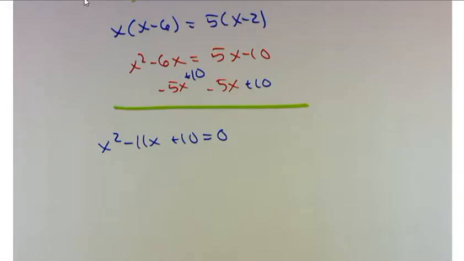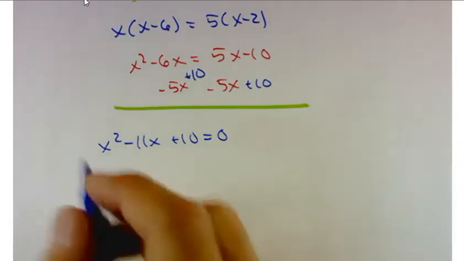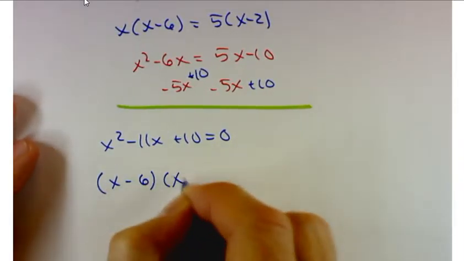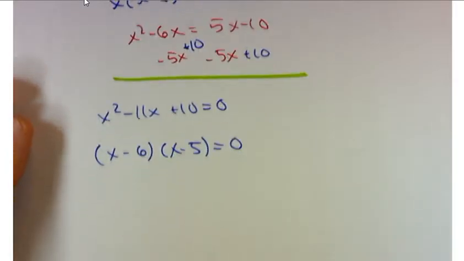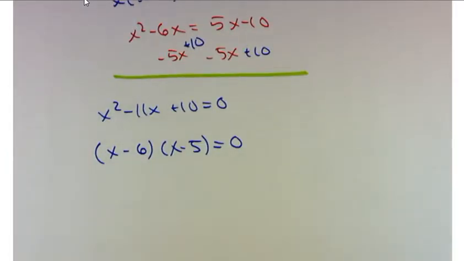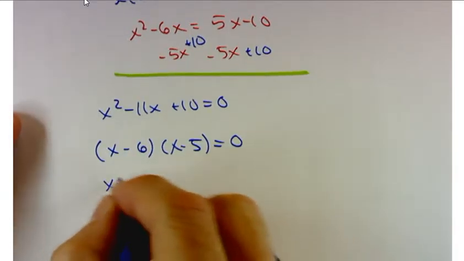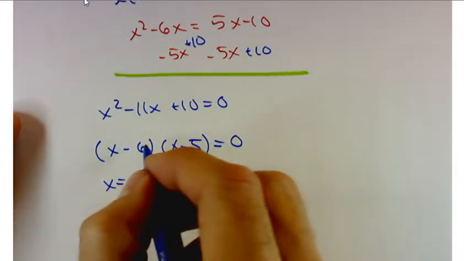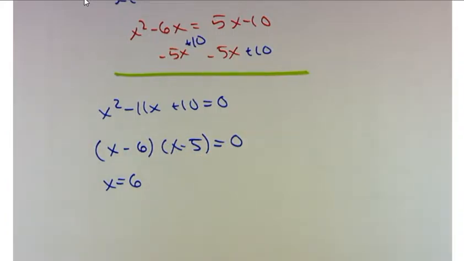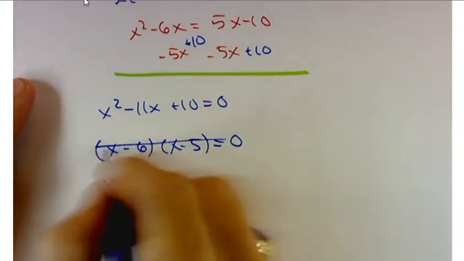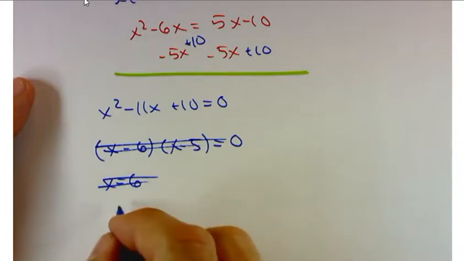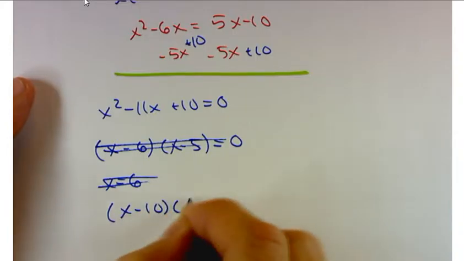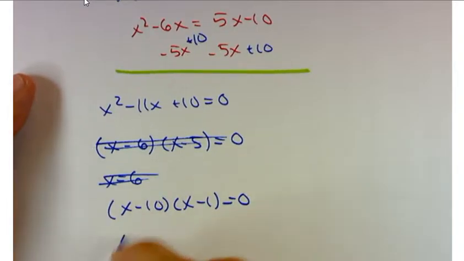Quadratic. Should I pull out the quadratic formula? No? Factor it? Oh, but come on, that's too easy, right? All right, fine. Factor it, that's fine. So we'll do x minus 6 times x minus 5 equals 0. Oh, wait, sorry. I'm sorry, I'm not sure what I was thinking. I was thinking of my one-liner that I wanted to deliver next. So x minus 10 and x minus 1 equals 0. So x equals 10 or x equals 1.